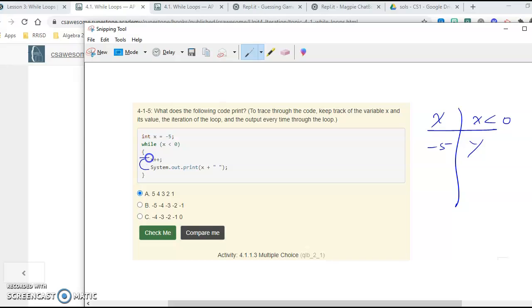See, the System.out.println statement is not before x++. So whatever is x++, which means that this is getting worked first. And x++, I told you, you are increasing the counter. So this -5 becomes -4. So -4 is less than 0.